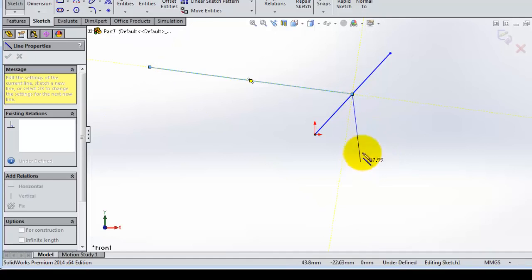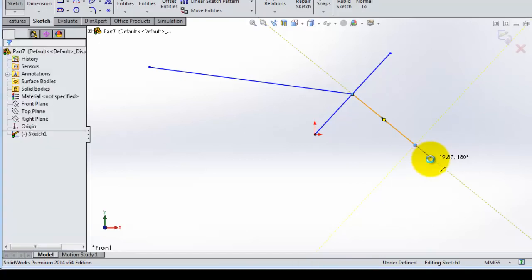So now we know there are relations. If you make it like this, you have this relation: it is perpendicular to that line. They are very helpful tools to help you sketch in an accurate way.